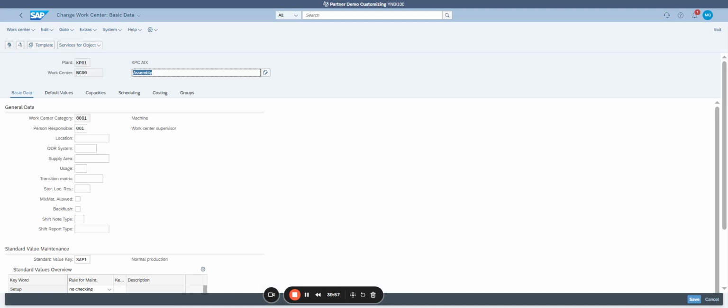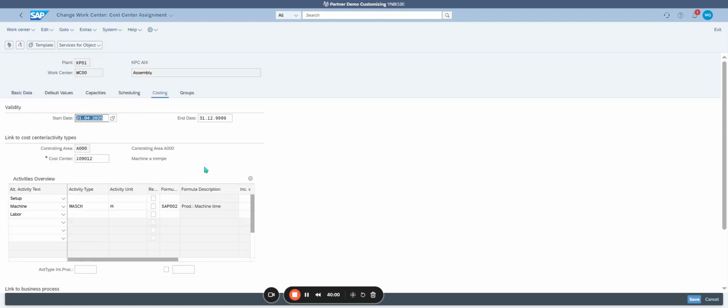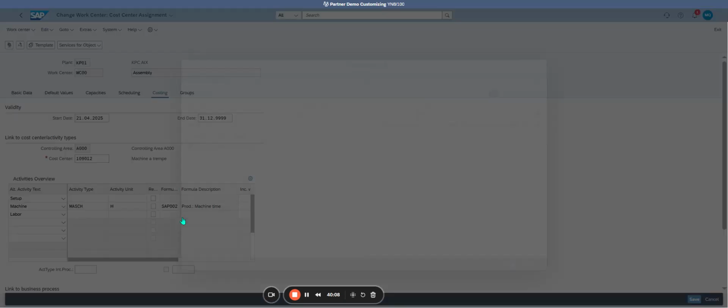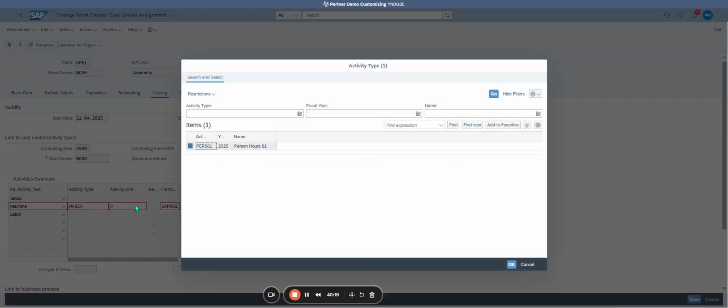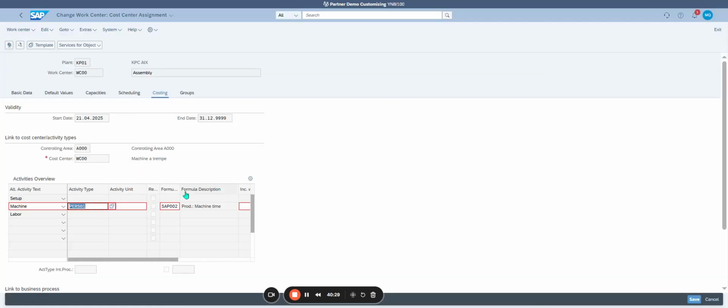Okay, I go to the costing. I'm looking for the activity type, but firstly I change the cost center, WC00 like this, but I need to change then. See how the system is linking? So immediately SAP provides me the information, and then see in the labor. It depends if I want to define that it is a machine. The labor is still important. Okay, and I save.